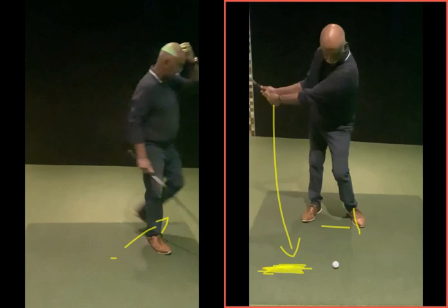Once you can hit the ground back here, we then go, okay, I'll now move the ground from the yellow spot to the red spot by turning the body a little bit more. Then from the red spot to the blue spot by turning a bit more. And then the final one, from the blue spot to the green spot by turning even more, yeah? So your body's going to rotate.